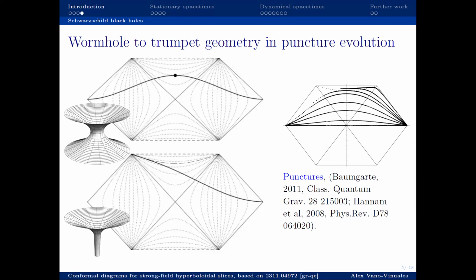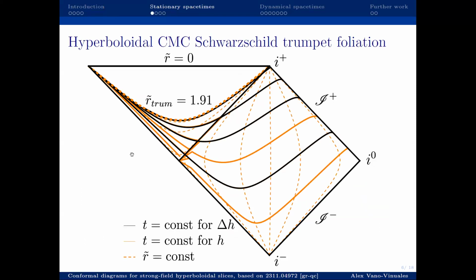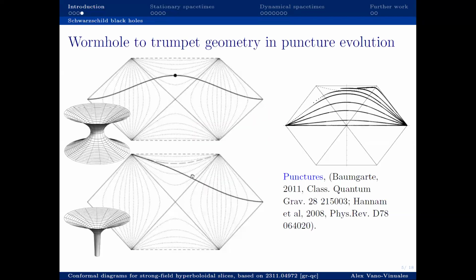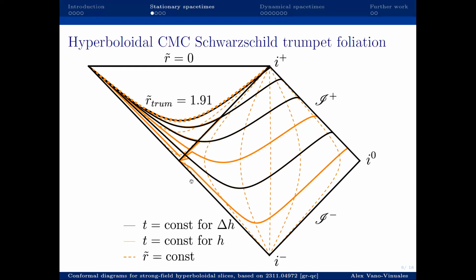Okay, so then let's jump into this, which is what one of the parts of the paper aimed to achieve. This is as compared to this. These are hyperboloidal trumpet slices. So instead of reaching spacelike infinity on the right, they reach null infinity. But now let's look into how to construct this and some of the details that help when making this type of diagram.